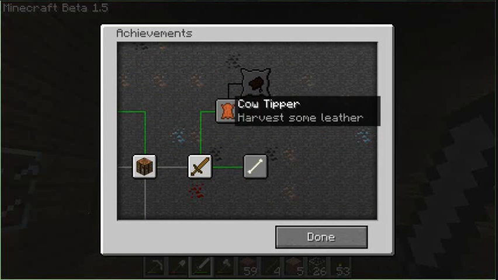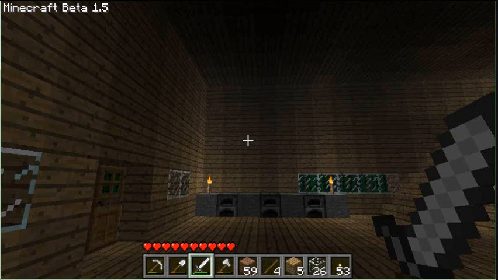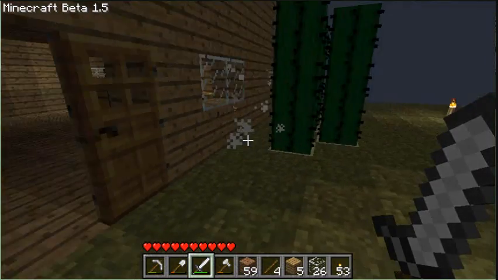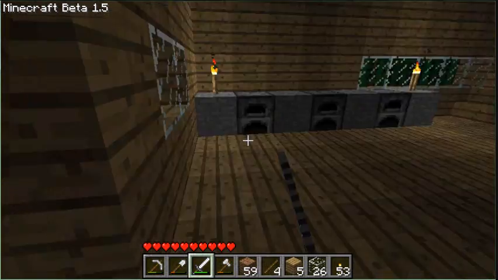Yeah, ride a pig off a cliff, which might be a little difficult. So, let's kill a cow again if we can. Hopefully it's not nighttime. It is. Can I kill a cow? Hopefully a cactus doesn't kill it. Oh well. But yeah, that's the achievements for the most part.